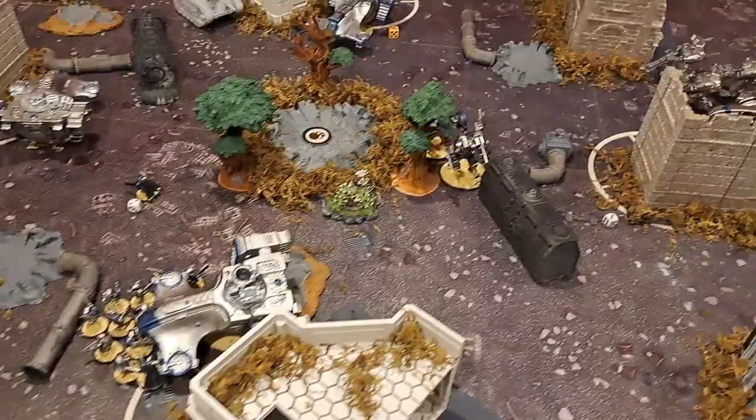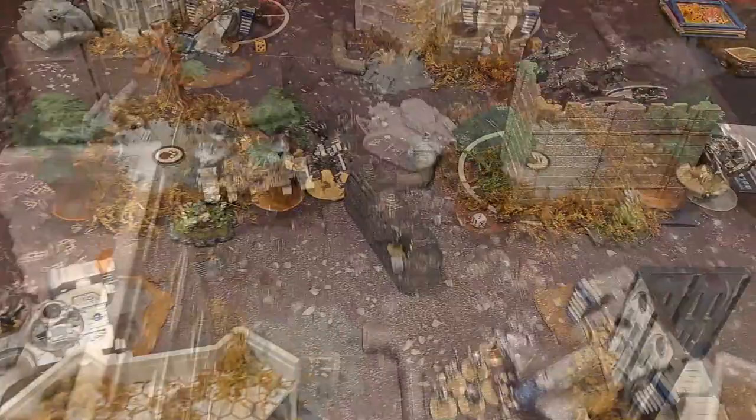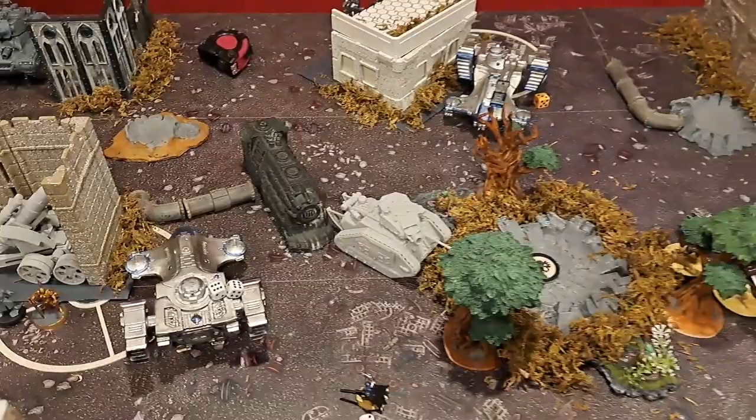All right, so on to Cody's movement phase. His big command squad, or his big squad of guard, are going to come back this turn. Let's see what happens. End of the command phase, he does get 3 victory points for holding on to the objectives. The score goes up to 14-6 for the Tau.